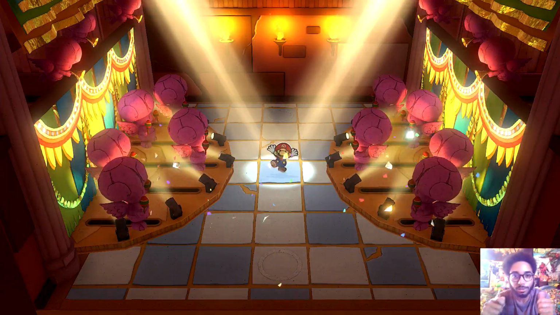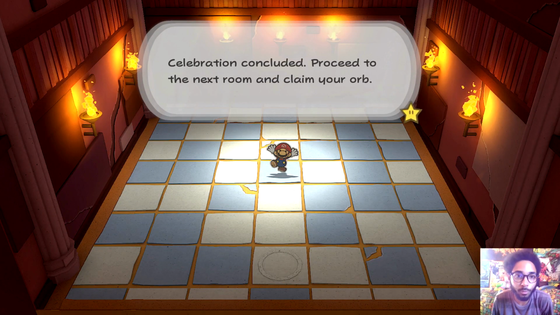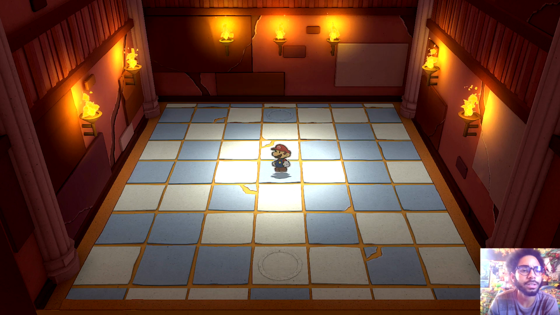That's totally a nod to this guy from Breath of the Wild with the Macarena, finding the little things, and he gives you a little piece of poop at the end of finding 400 Korok seeds. You're tripping, son! You're tripping! Celebration, Korok, proceed to the next room and claim your orb.